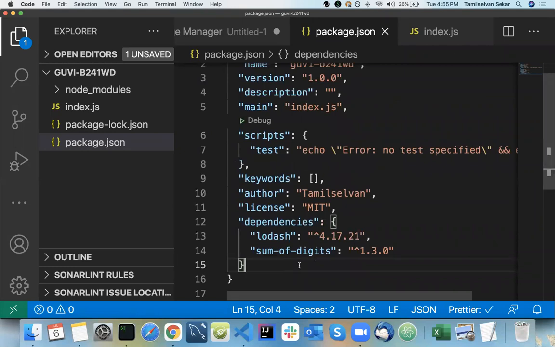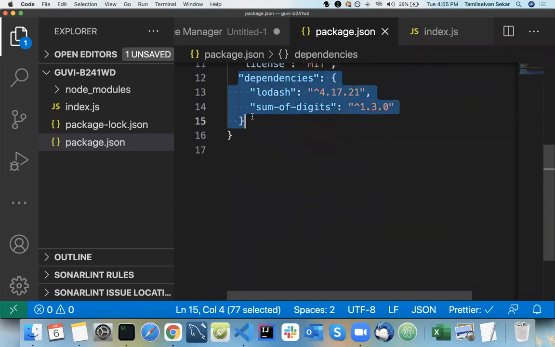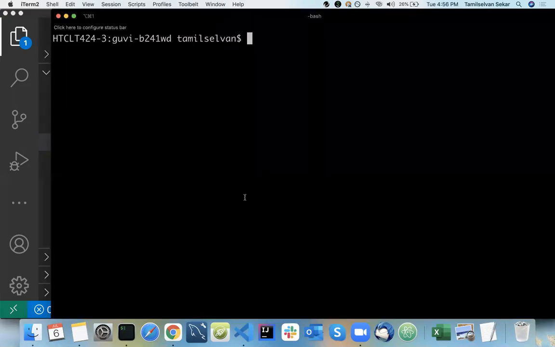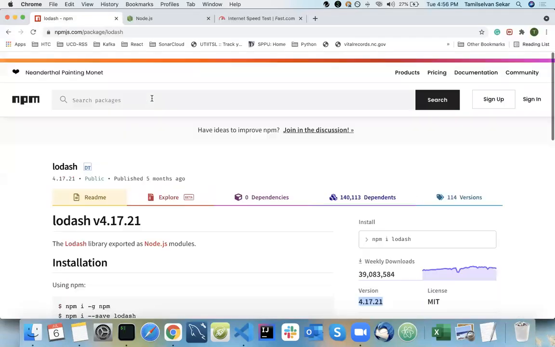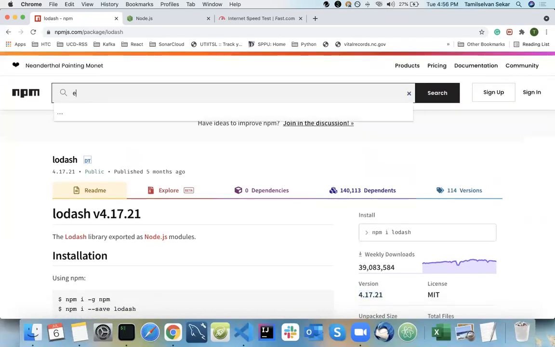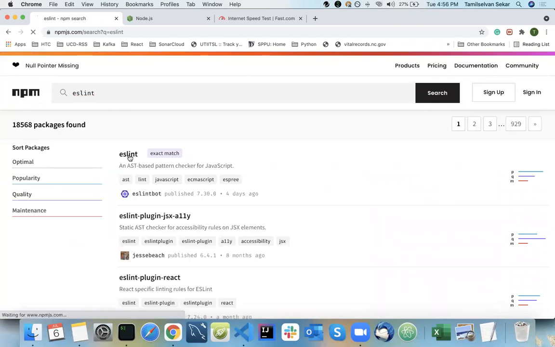So now this is a dependency. There is one more thing called dev dependency. So what is the dev dependency here? That's the question. I'm going to install a particular package, for example, ESLint.